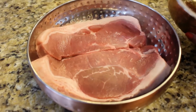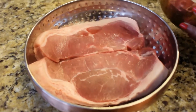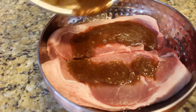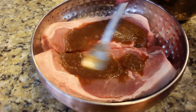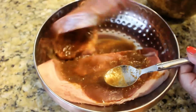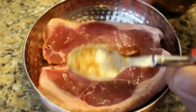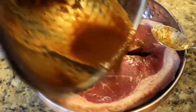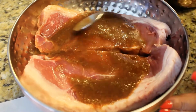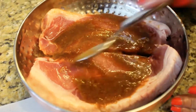Okay, so now we're ready to marinate the steak, and we're simply going to pour the marinade all over just like this. Use our spoon to spread. Flip it over on the other side and do the same thing. And we will let this marinate for about 30 to 40 minutes.